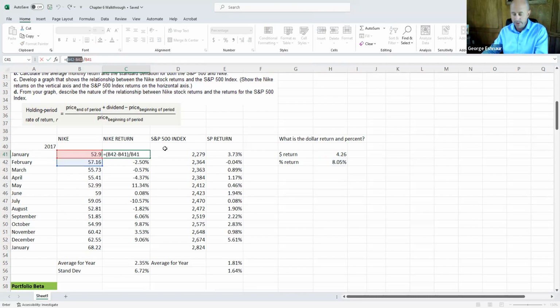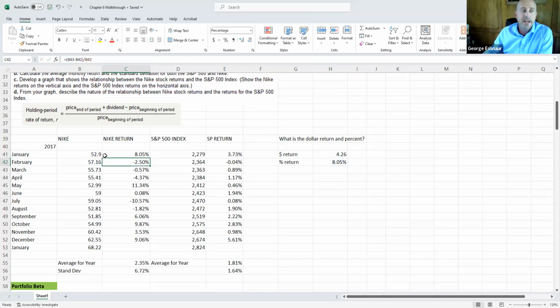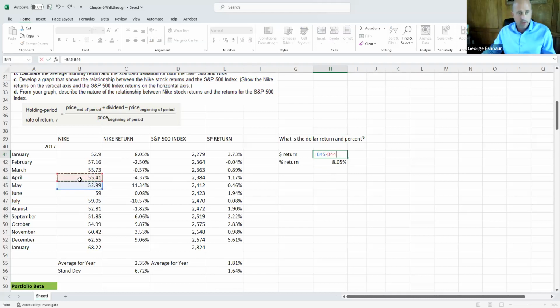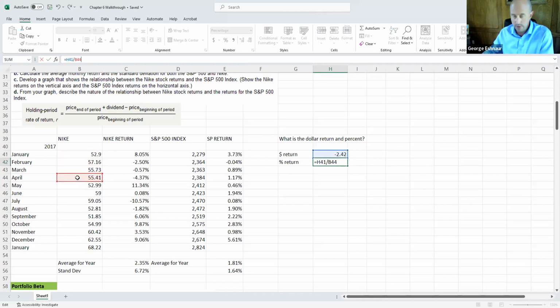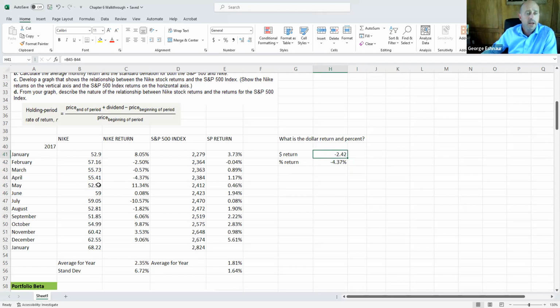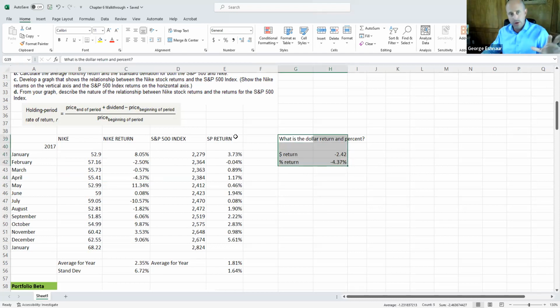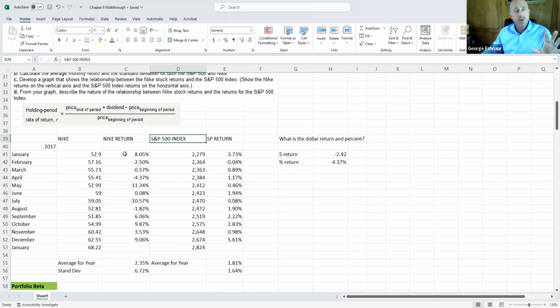Okay, I just wanted to make sure that you all understood that you will have a question where you have to figure out the dollar return. That is just taking the ending price minus the beginning price. And there might be a time where, you know, it's negative, like we'll do the dollar return for this month is negative. And we'll drop that one down to, let's see, B44. Okay, so B40. We see we had a $2.40 loss for that holding period, which you see right here. That's the difference there. And then we see the negative return associated there. So again, this is an entirely different question. That's just, I think it's singular. It's not like this big one. Now you have a couple that are like this. So if you build this out the right way in Excel, it will be easier for you to get through those. Okay.